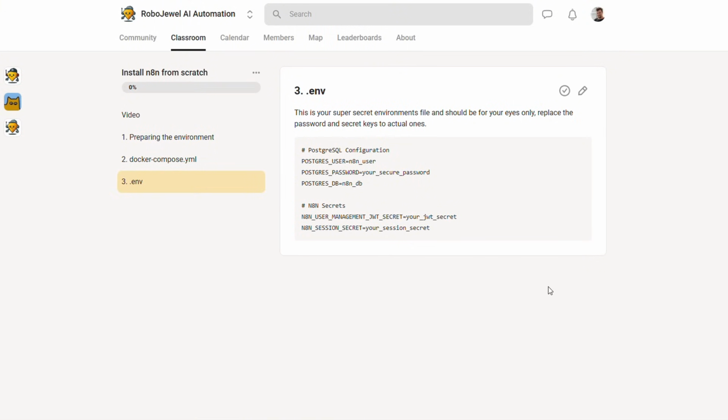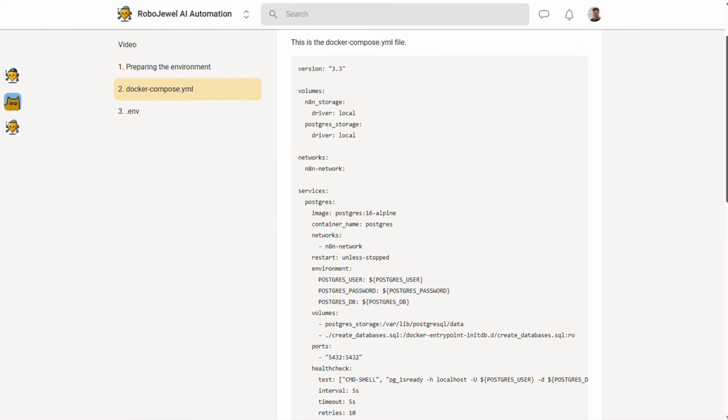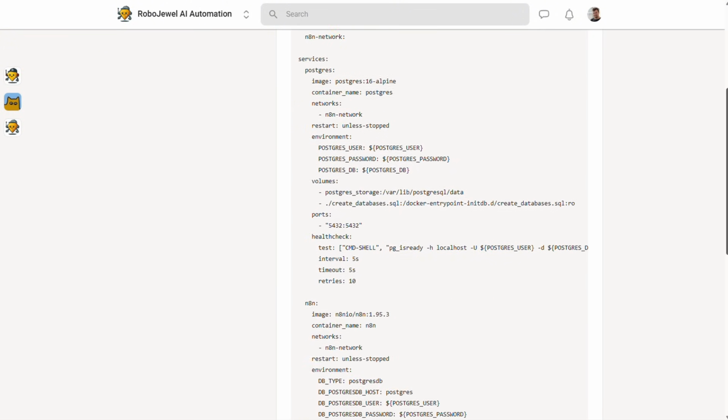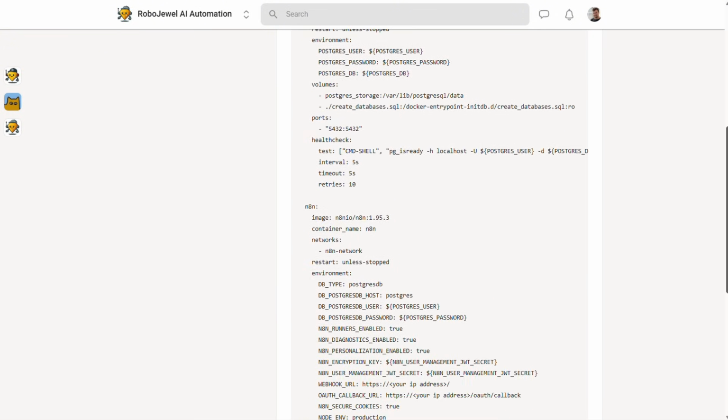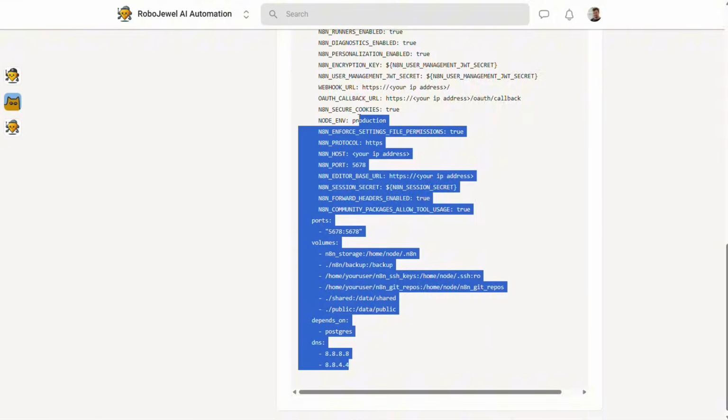All right, our first step is to create a Docker Compose file. Think of this file like a recipe for baking a cake. You put all your ingredients, or in this case, configurations, in one place. Then, when you run it, it bakes everything into a fully functional Docker container.